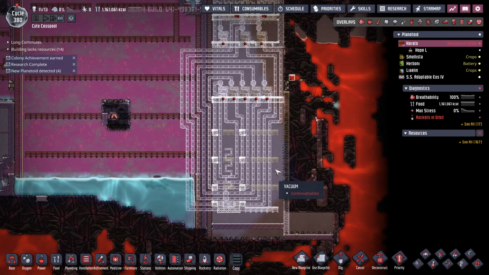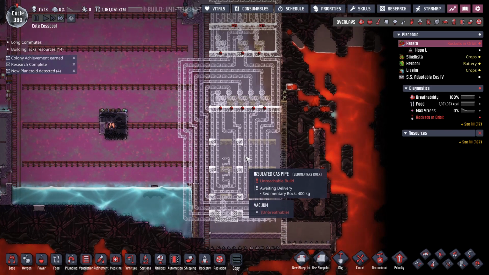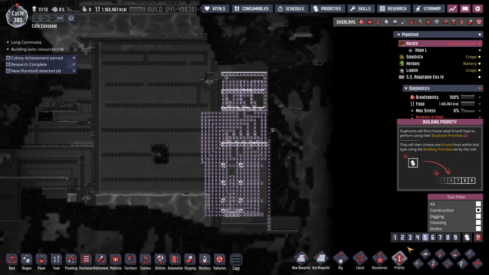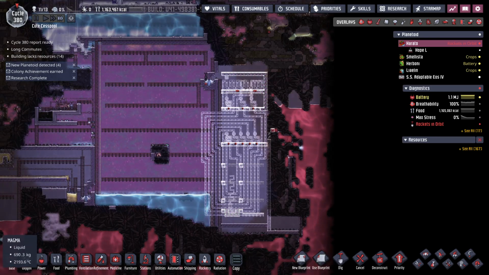Wow. I mean, at least the liquid piping doesn't get in the way of the gas piping. So, yeah, let's let my dupes build this part of it, and then we'll see what's really not working. This might take a couple episodes.